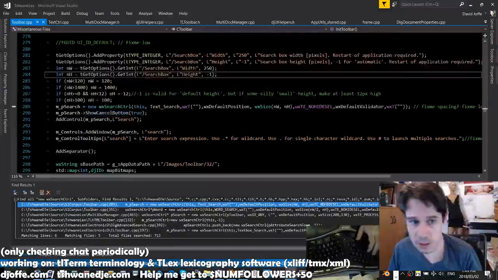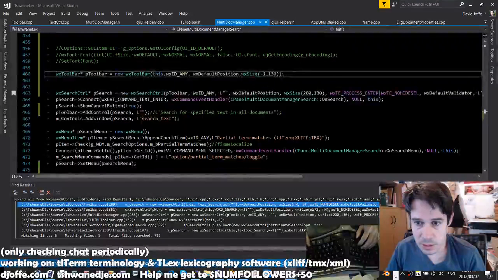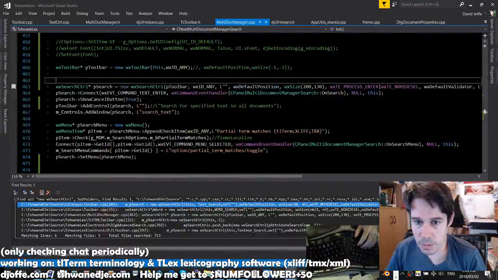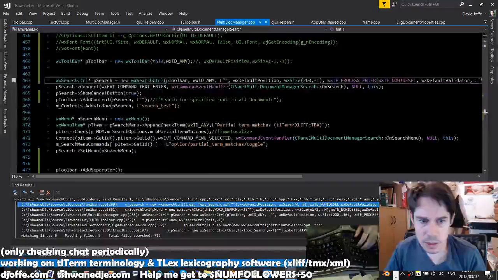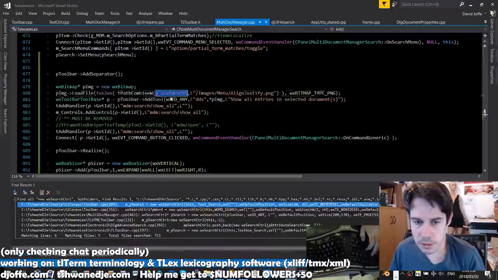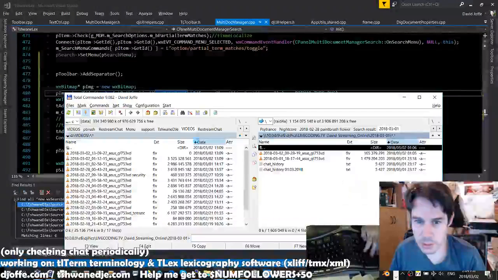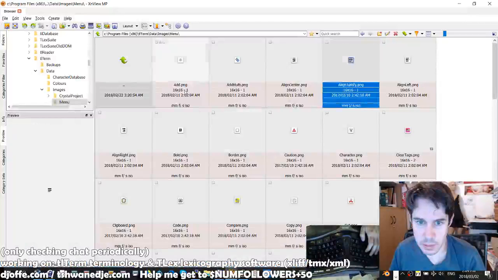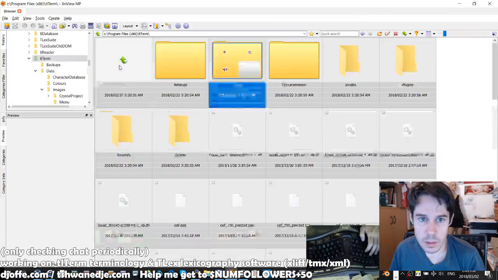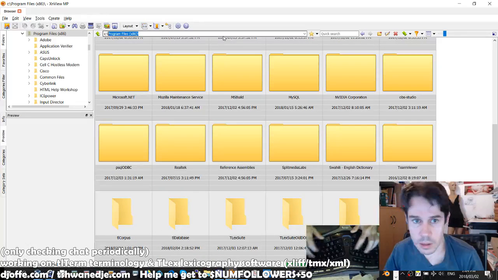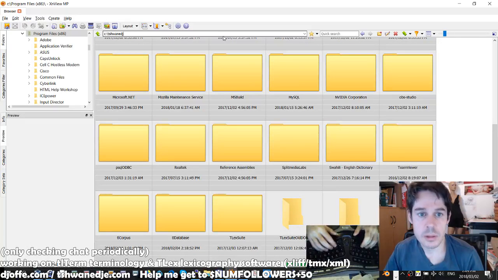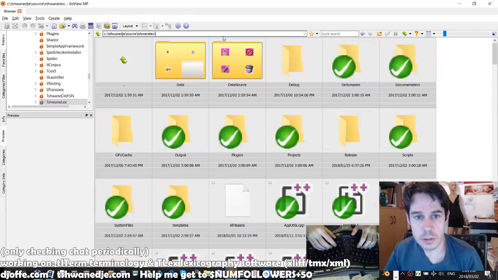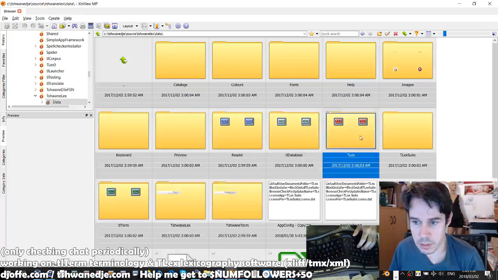Maybe the answer then is just use bigger images for now. Okay. Try that. Instead of using, we're going to use update path. Okay. Source. Data. Tlex.